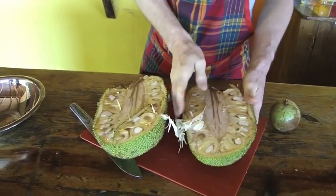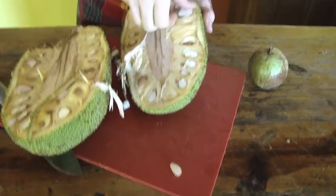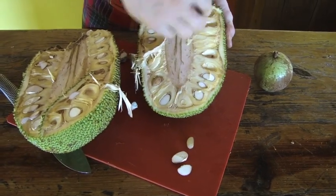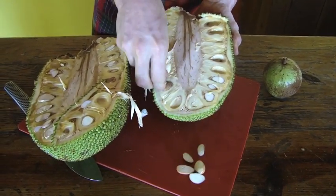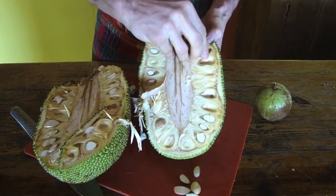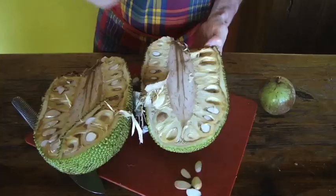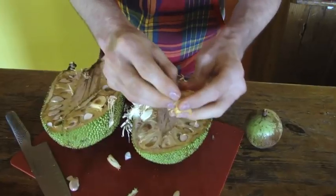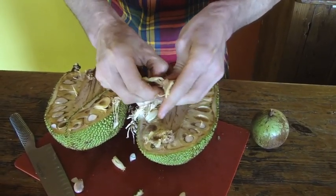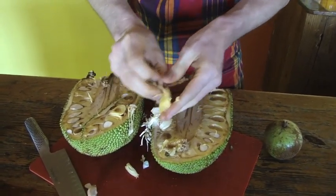There we have the inside. I just sliced these little seeds in half. These actually can be roasted and they're really tasty — they taste kind of like chestnuts, so you can cook the seeds. And this is the fruit, this is the part you eat. This is the aril — the little fruity portion that wraps around the seed. But it's really delicious. The flavor of the fruit is kind of like a tart banana. Compare it to Juicy Fruit bubblegum, and I think that was the inspiration.